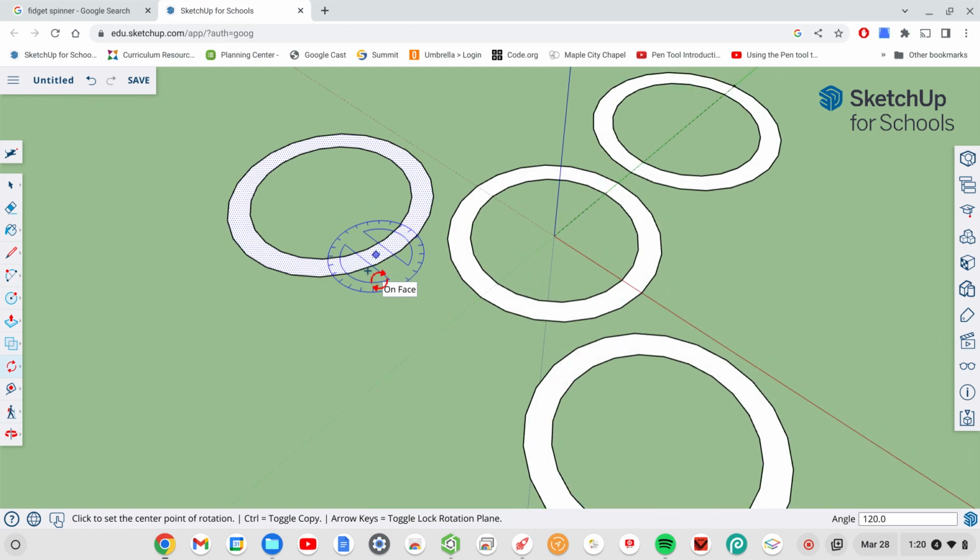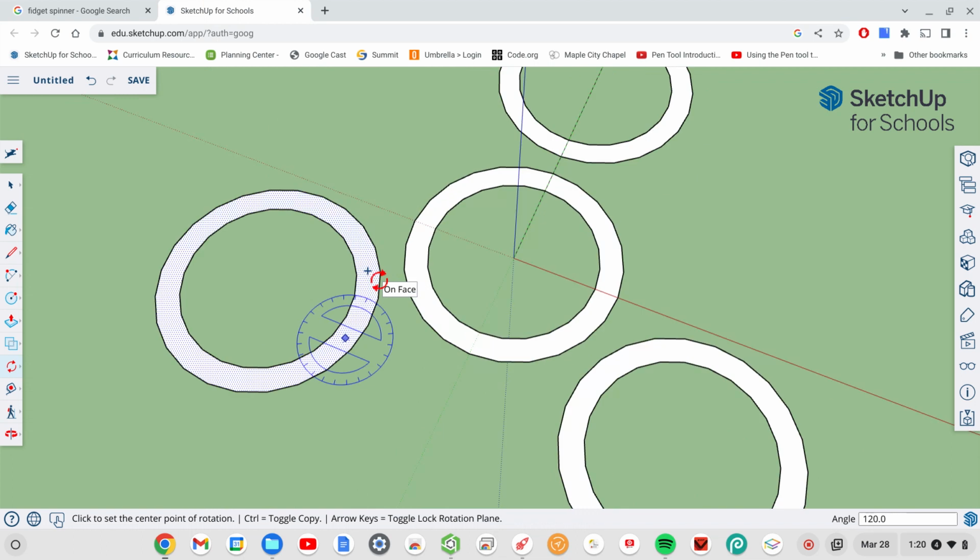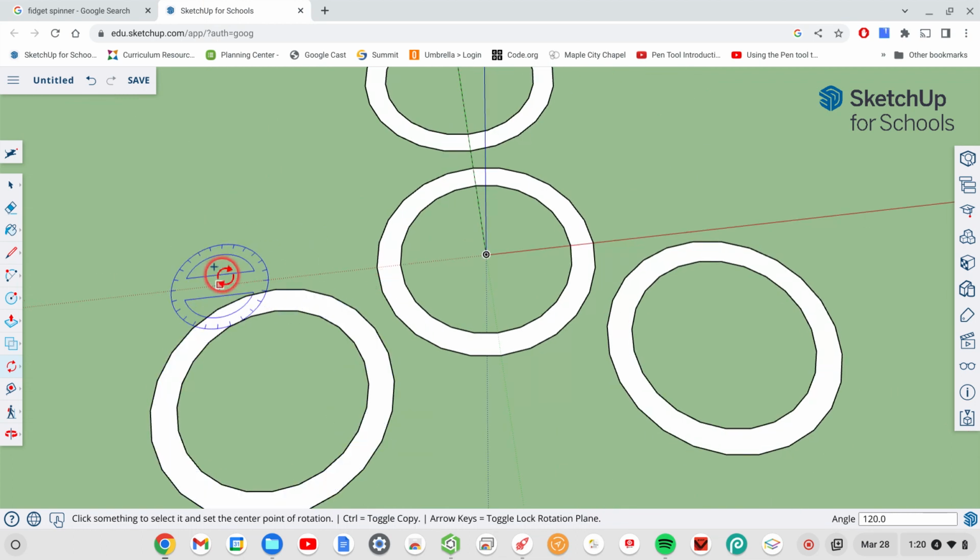What I have now is 3 circles, and this red line goes perfectly perpendicular to both circles. So I'm going to use that reference to make sure that when I click over here, I click on the same spot over here. So I'm going to use the red axis to make sure that it's symmetrical. I'll show you what you don't want to do. So I'm going to go ahead and click on the tool that I want to use, which is the 2-point arc.